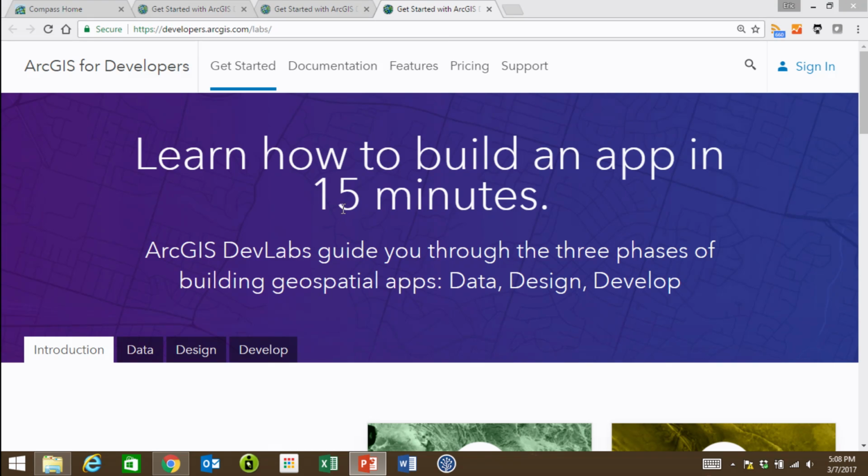Yes, sir. Are there any plans to support complex feature editing in the future? Complex feature editing in the future. There are plans to, yes, depending on what type of content you're talking about, but for example, geometric networks, yeah.